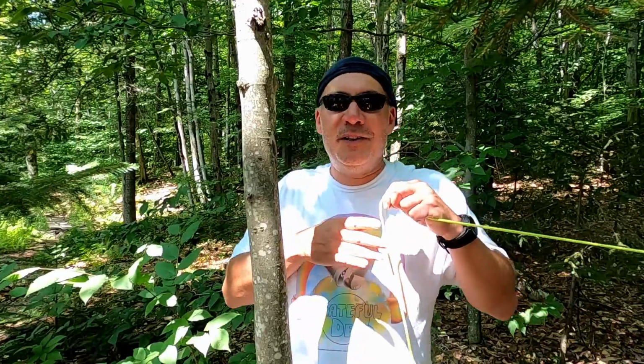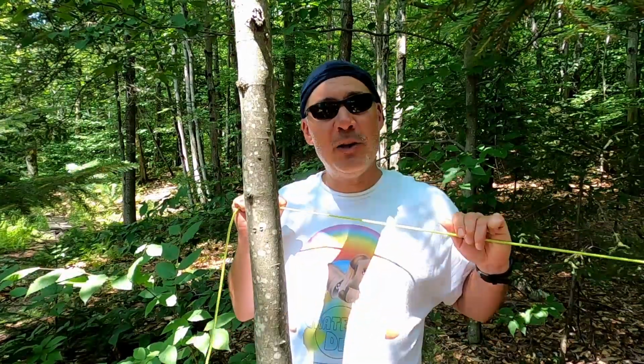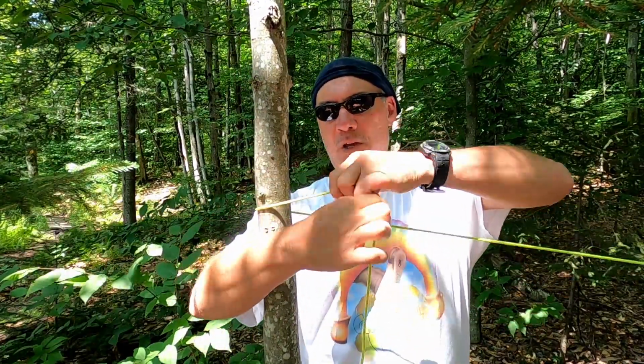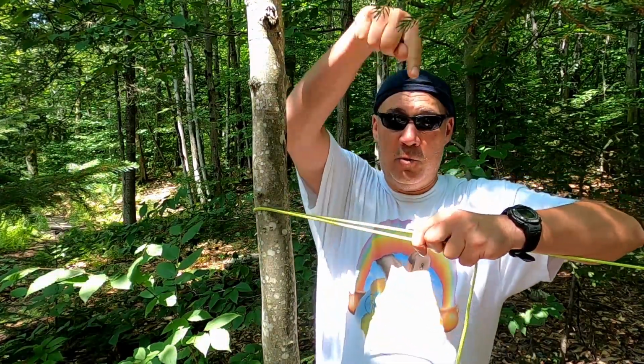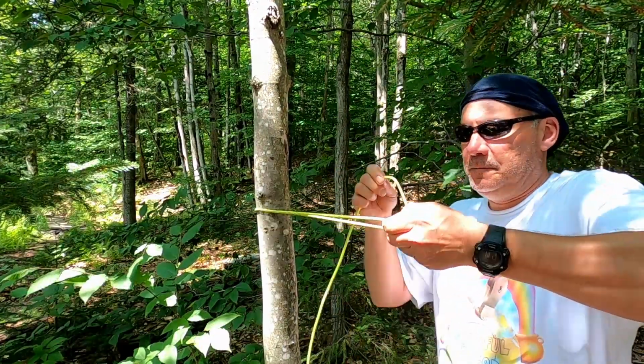The next step is to attach your paracord to the tree. We're going to use a taut-line hitch. So wrap it around, and the mantra is two on the outside, one on the inside. Two on the outside, one on the inside. So we got one. Oop.